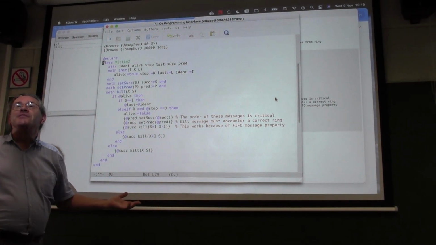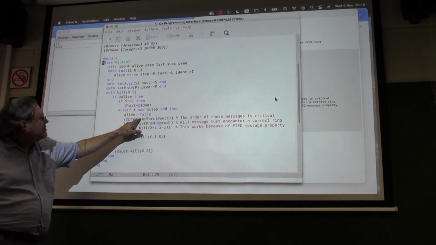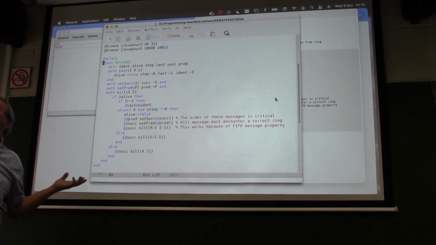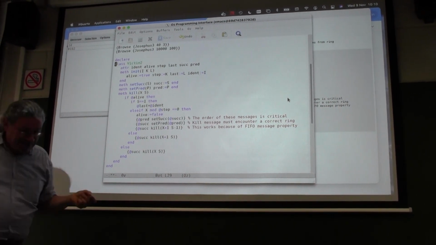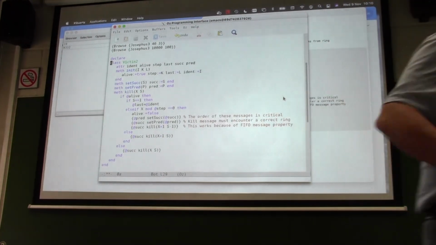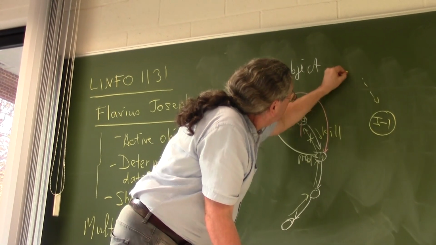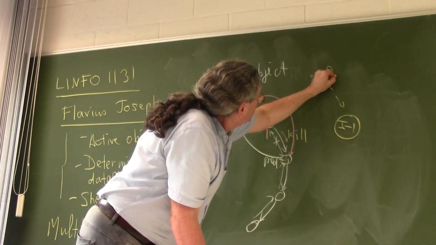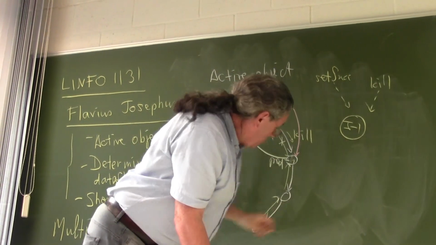Which one will arrive first to I minus 1? The set successor or the kill? And why? Now I'm asking you guys. So basically, this is the question. If you look at I minus 1 here, there's going to be two messages coming here. The set successor and the kill when it comes all the way back.